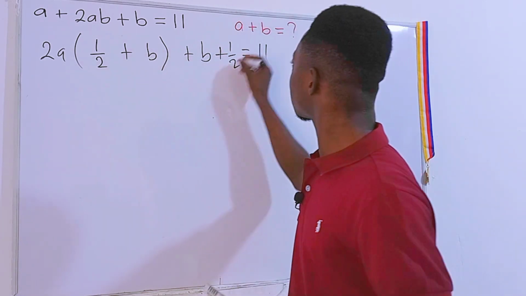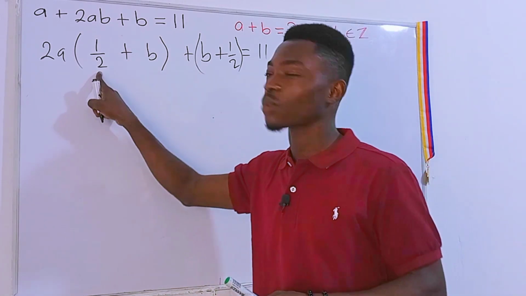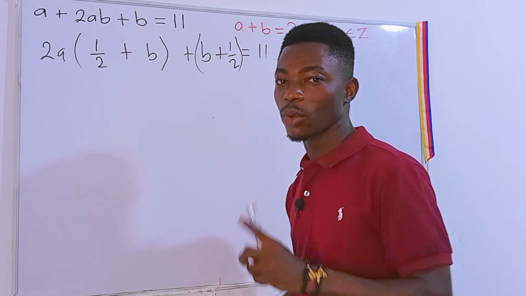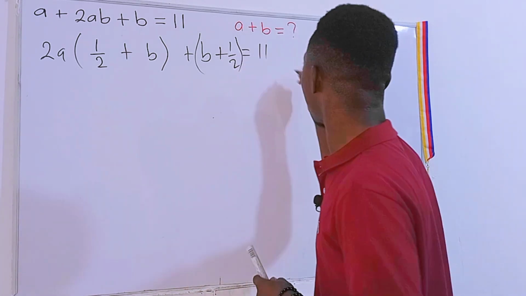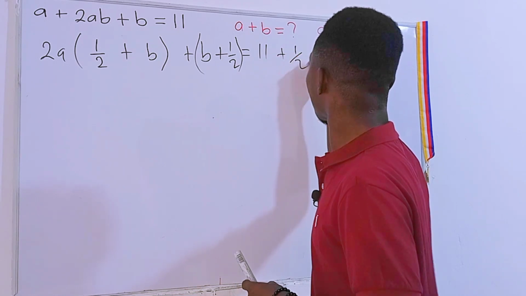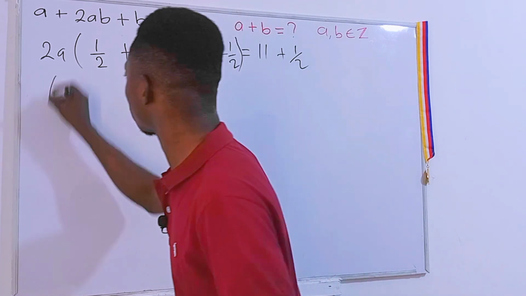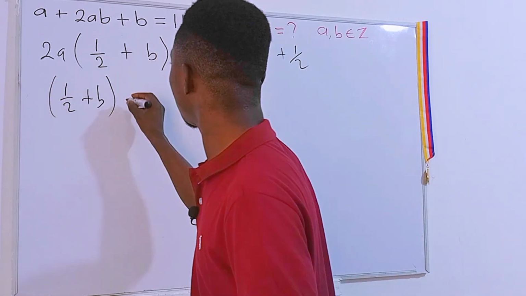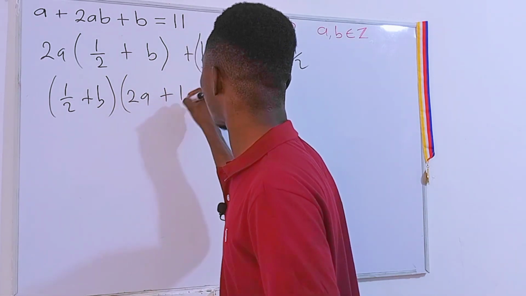I'm just going to put this here, and if I put this in parentheses, this right here is the same as this right here. Of course, addition is commutative. And again, whatever you do to the left-hand side of the equation, you must do the same thing on the right. Therefore, I'm going to add 1/2 to this one as well. And this time we can factor out 1/2 plus b. Then right here we'll be left with 2a. Then here we'll be left with just plus 1.